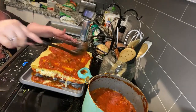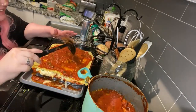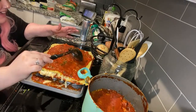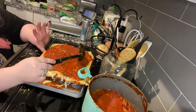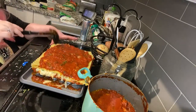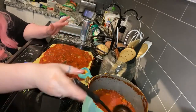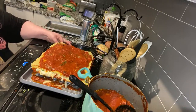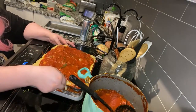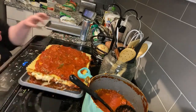Oh yeah. Oh my God, this is so overflowing. I should have gotten a bigger pan. A thicker pan, babe. It's so yummy. Now, it's very thick. We're not going to have a problem with this. You know why? It's going to be tin foiled over.